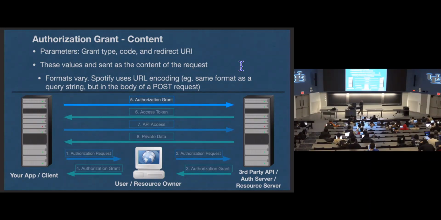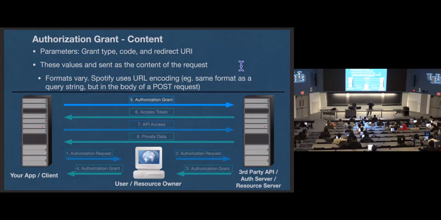Spotify, for what it's worth, uses URL encoding. So we're going to build effectively what would be our query string, but we're going to put it in the body of a post request instead of in the URL. So we're still using our percent encoding, our URL encoding, but all we're doing is giving an authorization code, which for Spotify's use case, and this should be true anywhere you go, isn't going to contain any special characters that need to be percent encoded anyway. So something we don't really have to worry about.